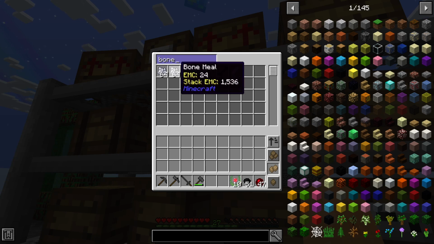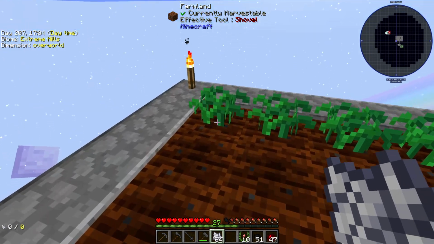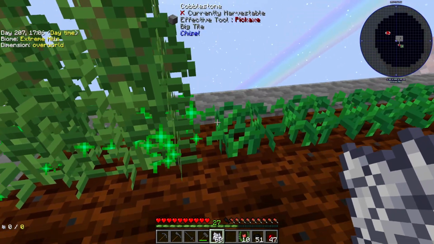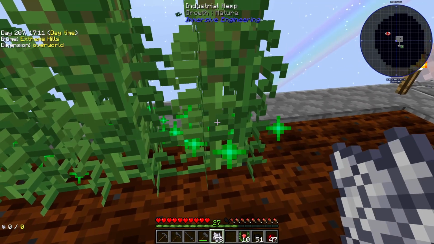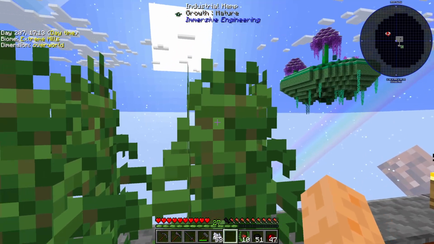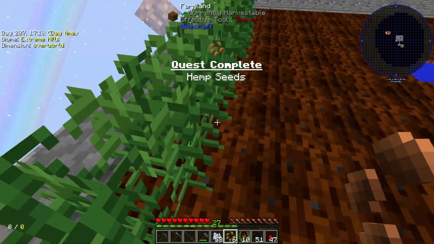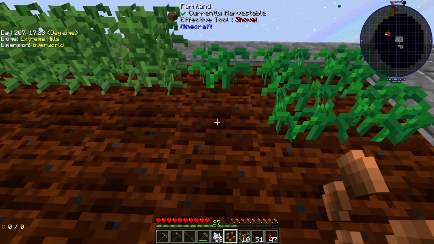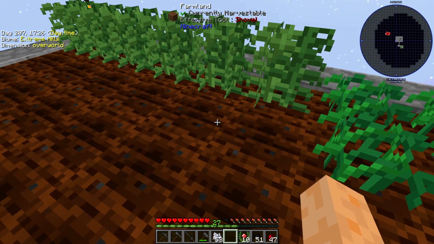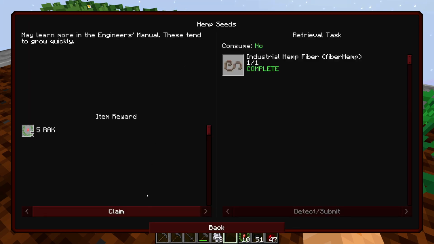Bone meal. Alright, let's go ahead and get us some more hemp fibers. There we go. Come on, grow. Perfect. Now, if you just rip the tops off, you will get more, and it's also going to give you more seeds. For some reason, maybe we didn't have enough seeds for it. So let's go ahead and look. Zeta tab, hemp seeds, sweet.